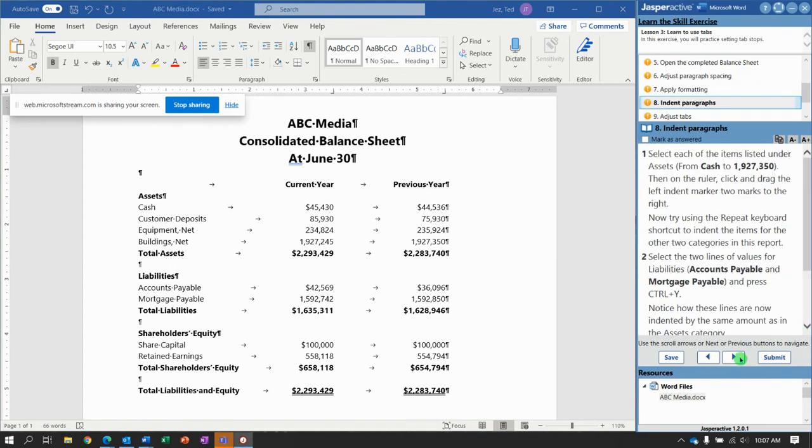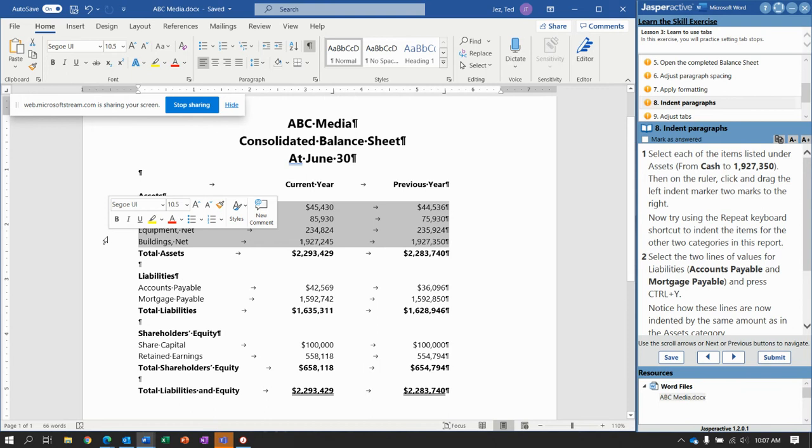Next, now we're going to indent paragraphs. Okay, another one where you should probably watch pretty close. So you're going to select from cash, notice I'm using the selection pane, to the number for previous year buildings.net, 1,927,350.